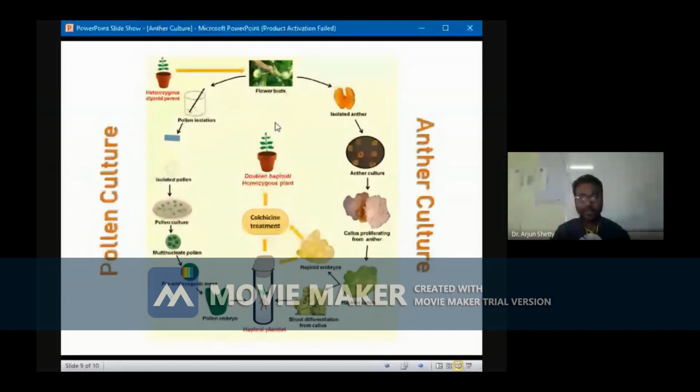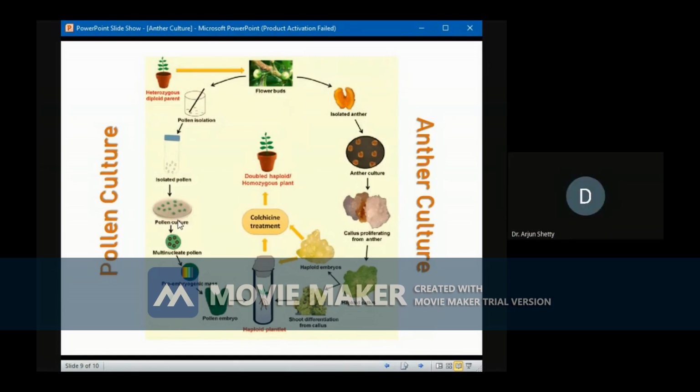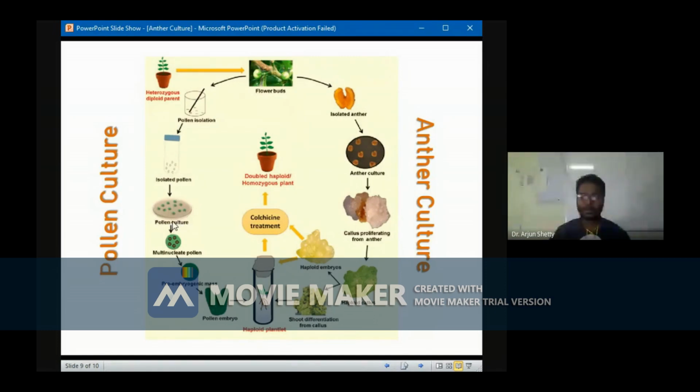Or during the pollen culture, you can go for pollen isolation. The anther has to be removed, only the pollen grains have to be collected, filtered, washed and collected. Once the filtered, washed, viable large pollen grains have been isolated, they have to be transferred onto a liquid or a solid nutrient medium. When the pollen culture is ready, they may form multinucleate pollen; we can see the pollen grains proliferating, the number of pollens doubling.